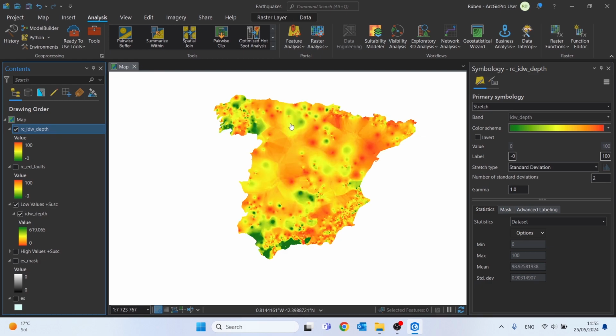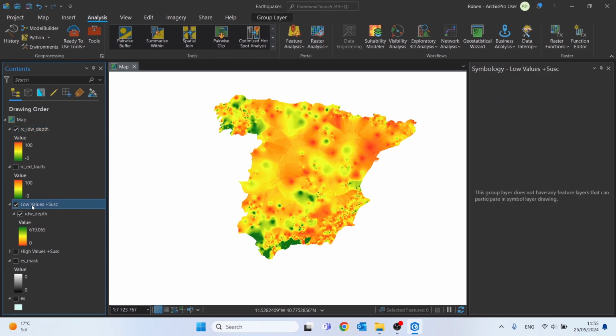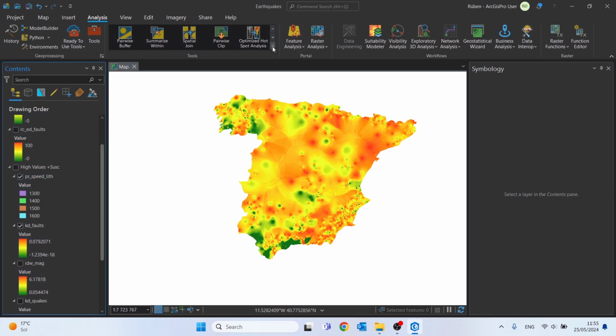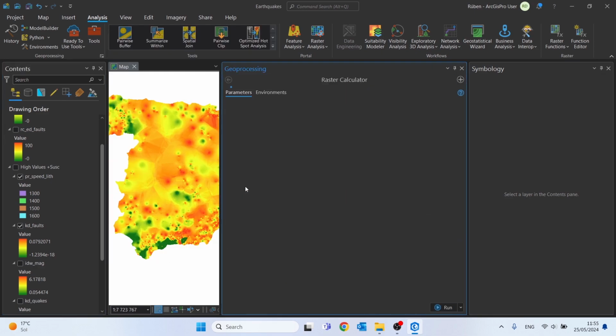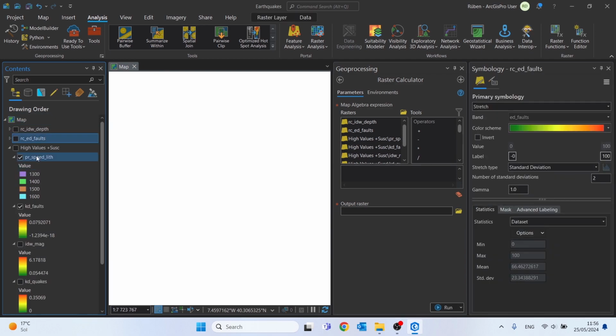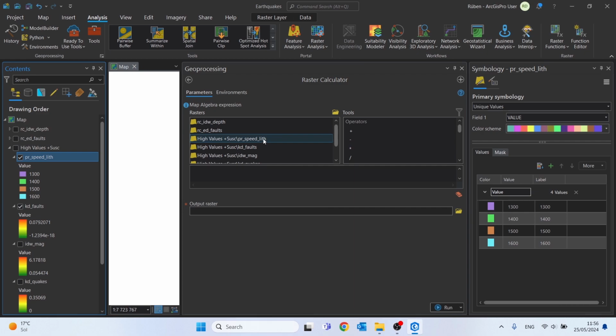Now we need to move on to the other formula, these ones right here. So this time the higher values will have more susceptibility, so we do the formula in a little different way. This time we are going to open parentheses once again. We can start with the speed of seismic waves. So open parentheses, then you say speed, but this time a minus, and then speed dot minimum. So in the previous one we typed maximum right here, but this time it is minimum.